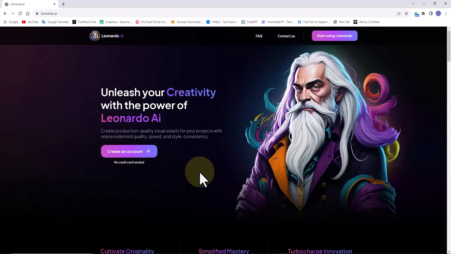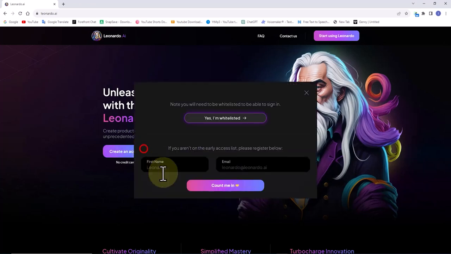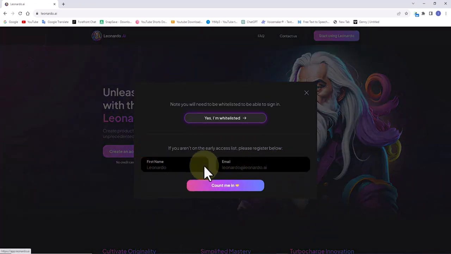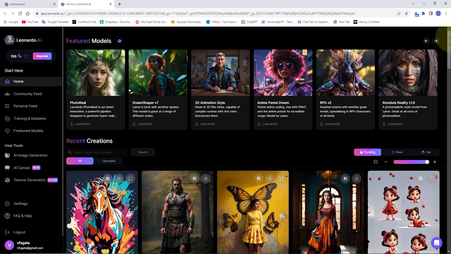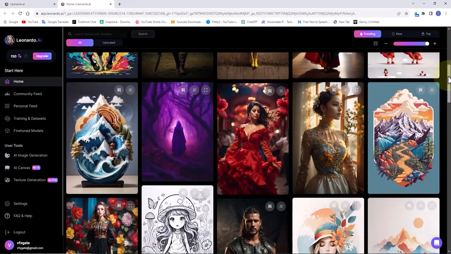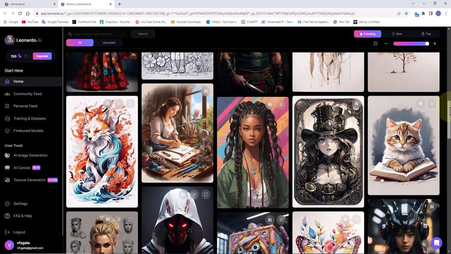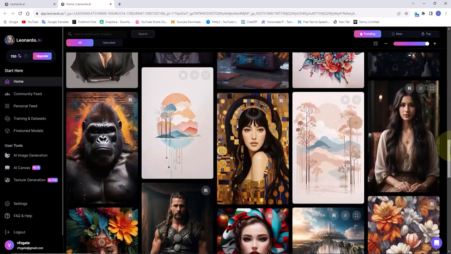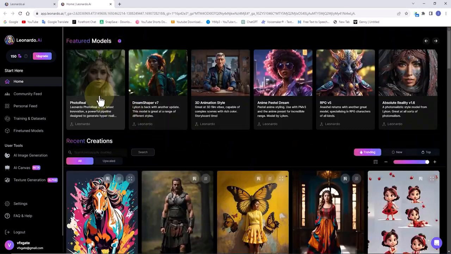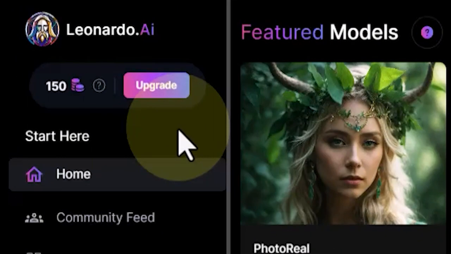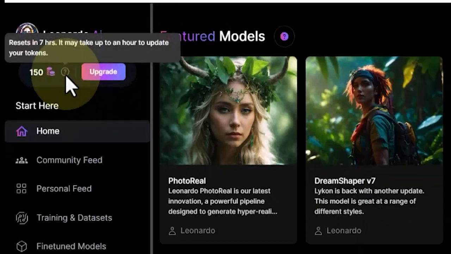To generate a desired image, I use the artificial intelligence platform leonardo.ai. It requires a simple registration, and afterwards, you are directed to the professional panel of leonardo.ai. All these images have been generated effectively using the leonardo.ai artificial intelligence. In the free plan, each user is allocated a very good daily credit for generating images.